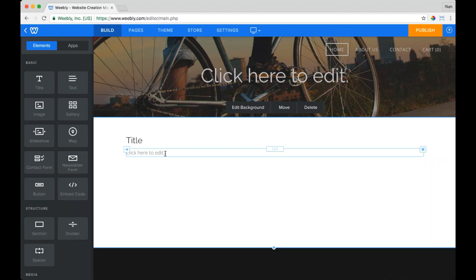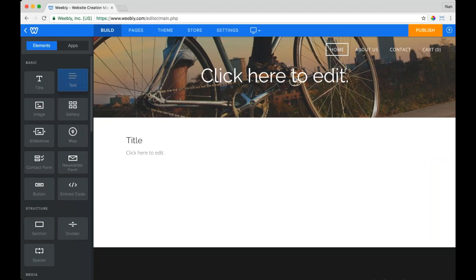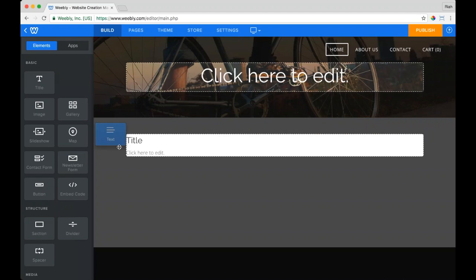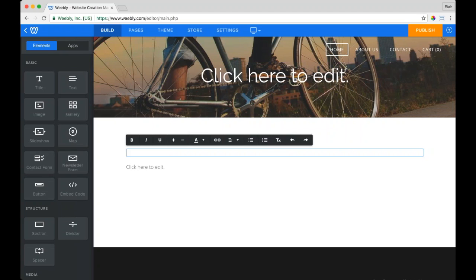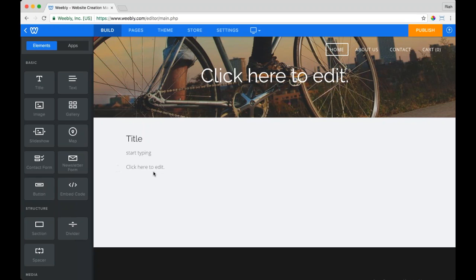You click on an element and hold it, and then you drag it onto your page. So I'm going to click in here and I can just start typing, and there's my text.